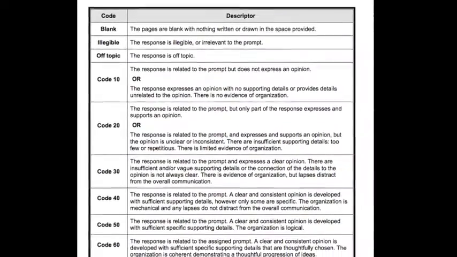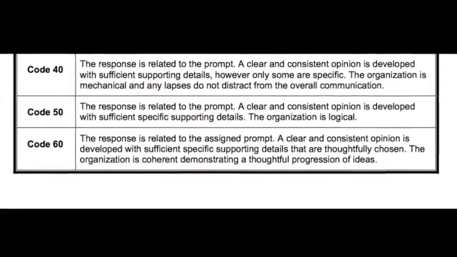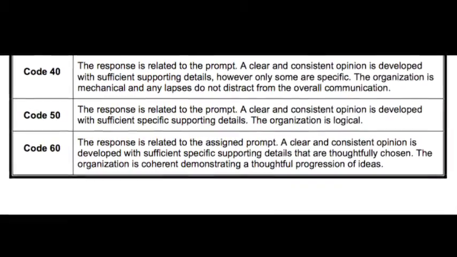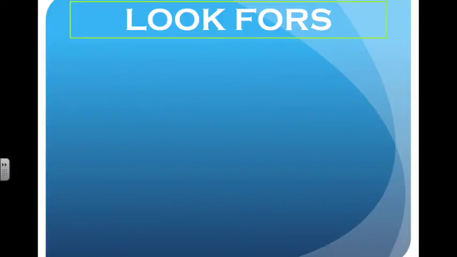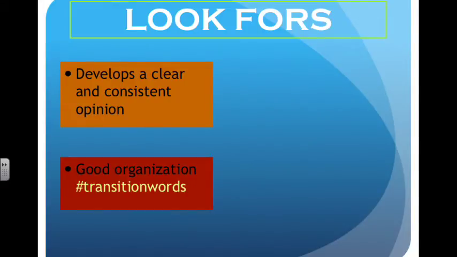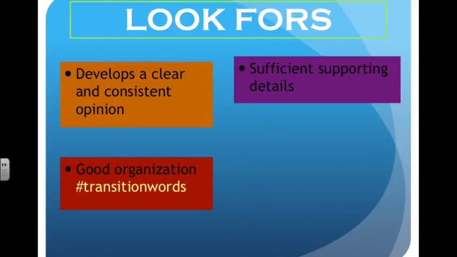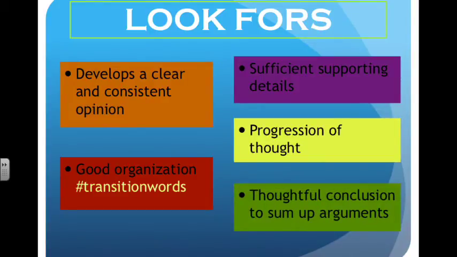Both the news report and the series of paragraphs go through two rubrics actually, one that marks for content and the other for conventions. So you can get 60 marks for content, and let's take a look at what is necessary for you to get the top marks. Have a strong opinion right from the beginning in the topic sentence, and use good organization for your ideas, including transition words. Make sure that there are sufficient supporting details for each of your 3 points and that your arguments advance from weakest to strongest.